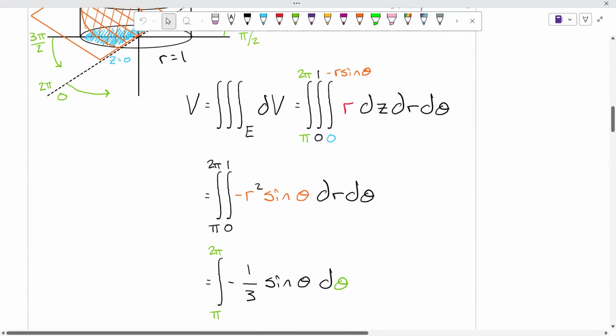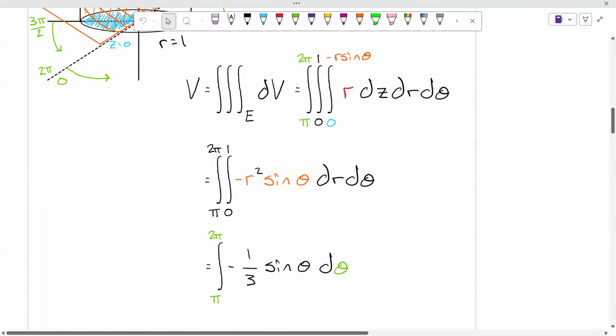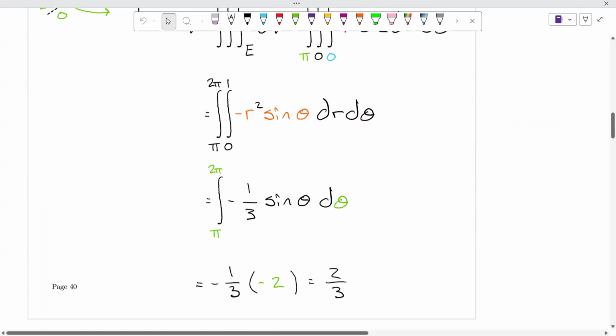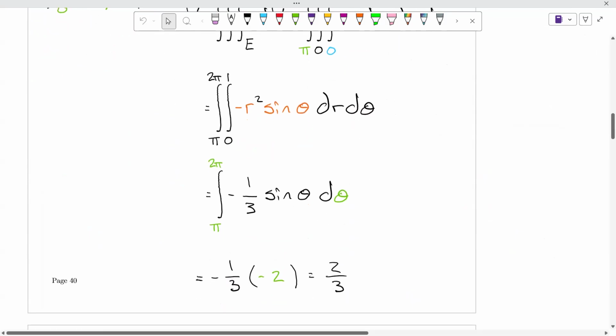And again, if we're going to integrate dV, because we're just after the volume, we need an r times the rest of our differentials. So just make sure that that r always gets multiplied in. But then we just integrate each of those pieces down the line in order. I ended up getting 2/3, which is the same result we got on Friday, but in our dz, dy, and dx integrations.